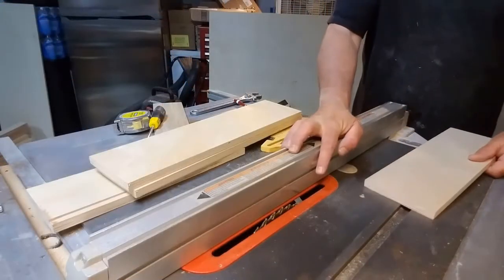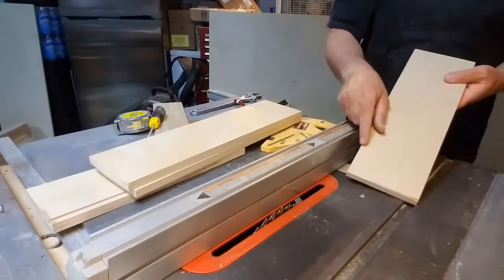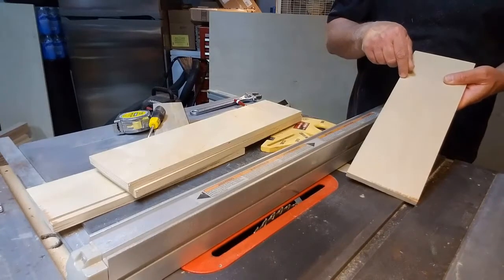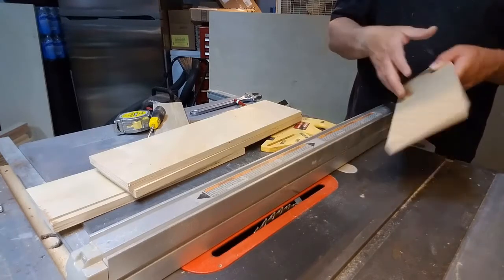So we put a small dado blade onto the table saw. We've measured our width that we want to come across on the bottom of the board to accept the channel for the bottom of the drawer. So now we're going to take this and we're going to run it through, and then we're going to test fit it.